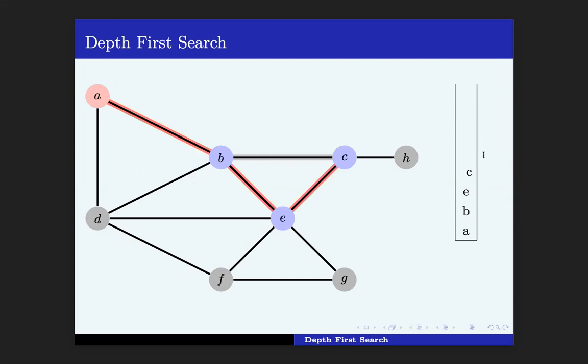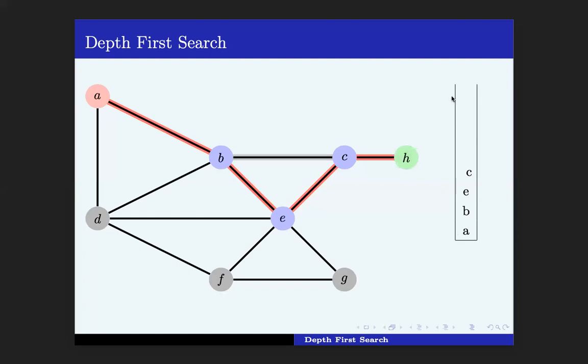Again, we look at the topmost of the stack, which is C, and we go to H. At this time, I look at the topmost of the stack. Now, H does not have anything new. So what do I do? I just mark H with a different color, which means that H has been done with. There's nothing to be done with H. All the vertices that would have been reached from H have been taken care of, and H has been popped out from the stack.